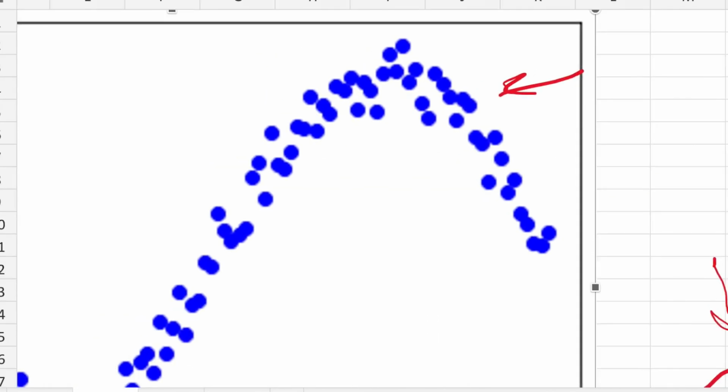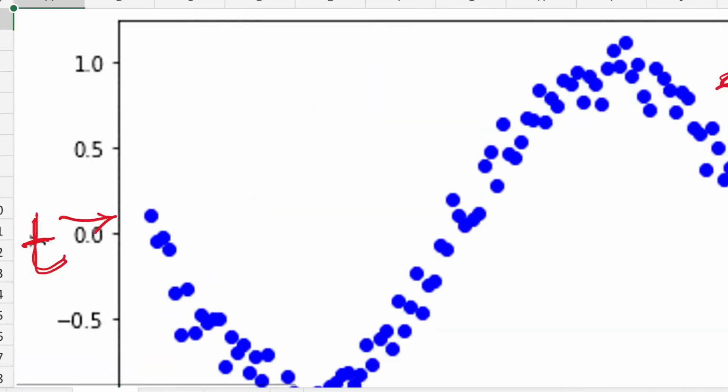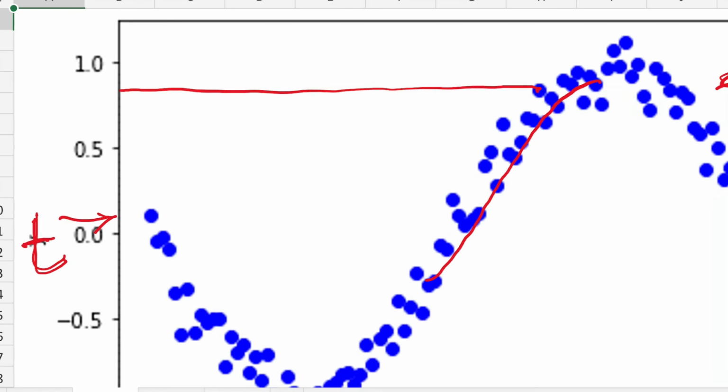If we zoom in and we are deciding some function, for example this red one is the function we come up with, then for this data point, this is the t value, and this is the y value, because this function is y. This is the y value for this x point, right? And the difference between these two is something like this. This is the difference we are getting.